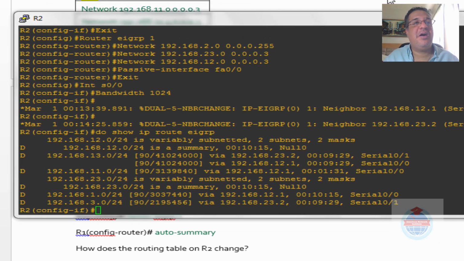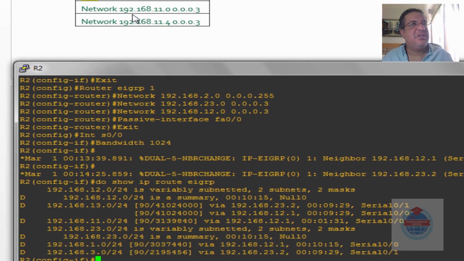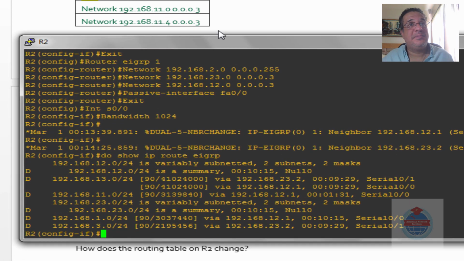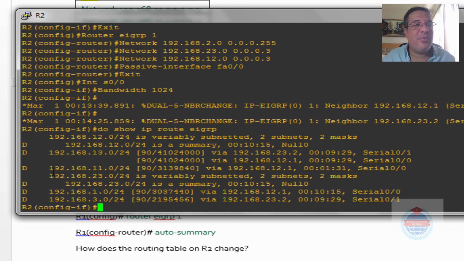So the question is, how are the loopback addresses represented? Remember that the loopback address is 192.168.11. And how are they represented over here? Over here, they have a mask of 24. That means that they are summarized.